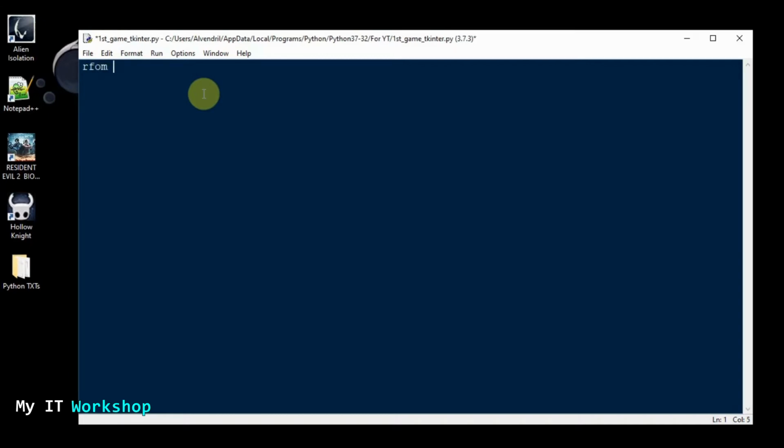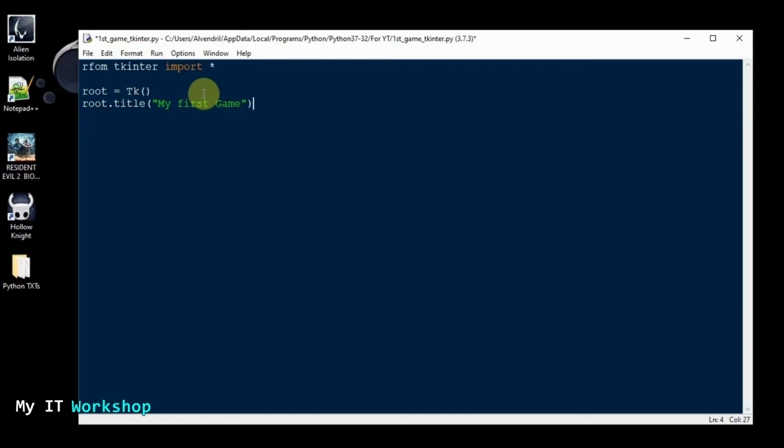From tkinter import everything. Then we're going to call root equals capital Tk parentheses. Then we're going to give it a name, root.title, and we're going to call it "My first game".